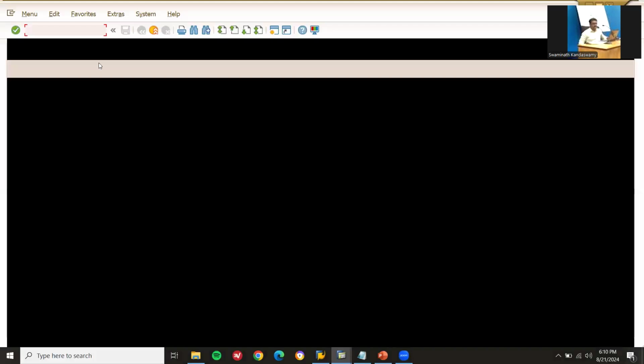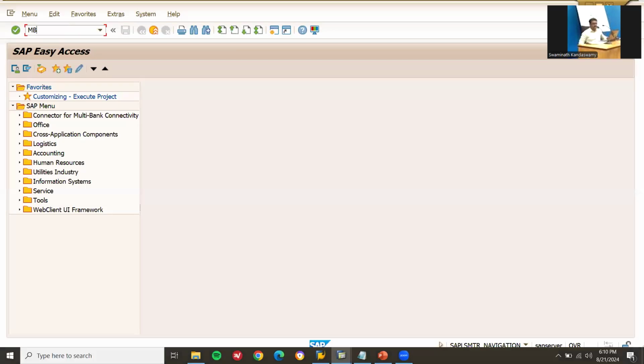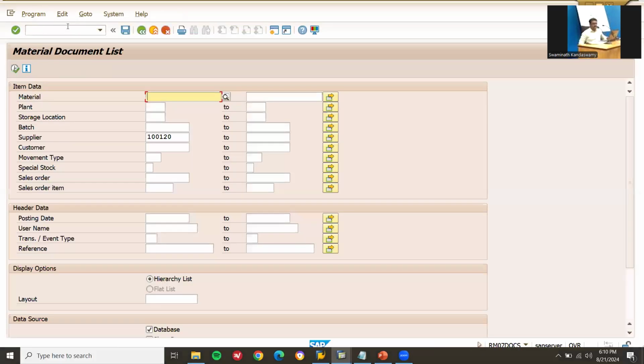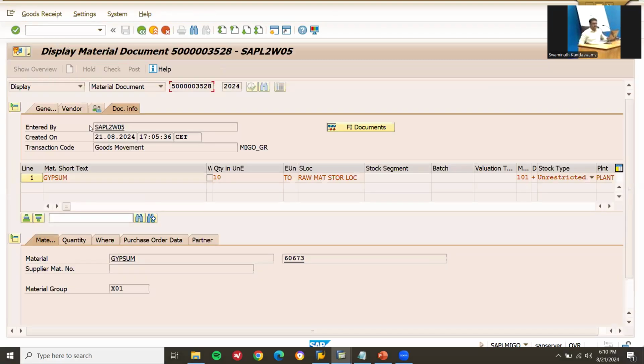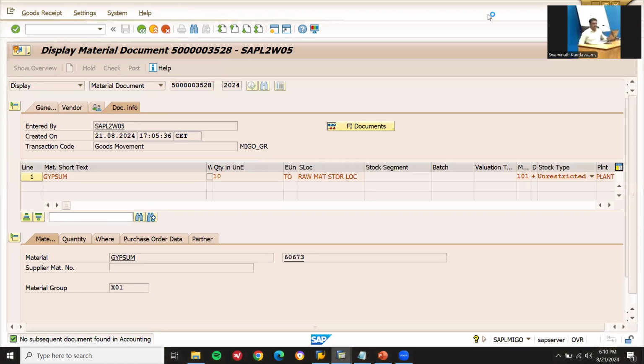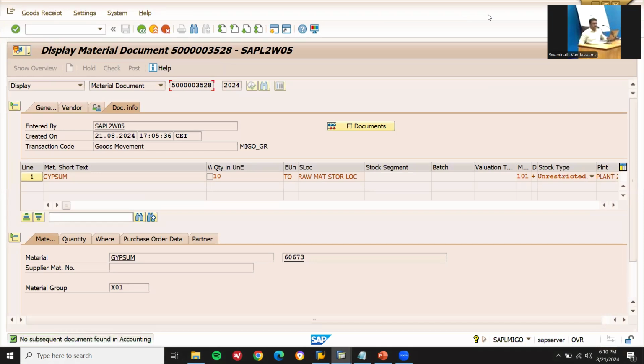Let's go to the live system and I'll show you. Let's go to transaction code MB51. I have already done the consignment process for this vendor. Execute. Okay, 101 movement type. Double click on this line item. Go to FI document. No document gets created, right? An accounting document is not created for 101 movement type.